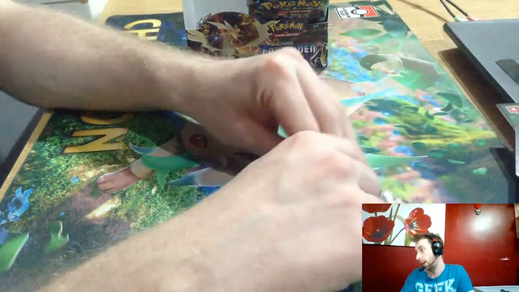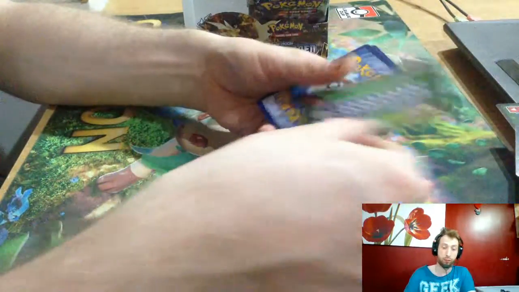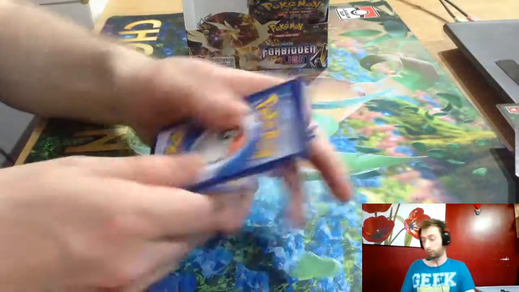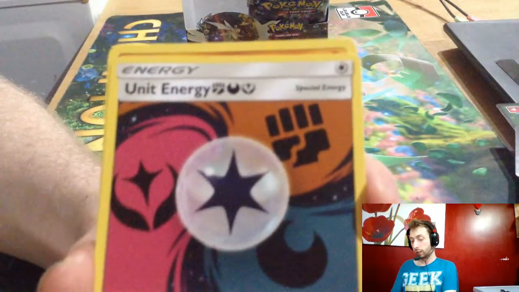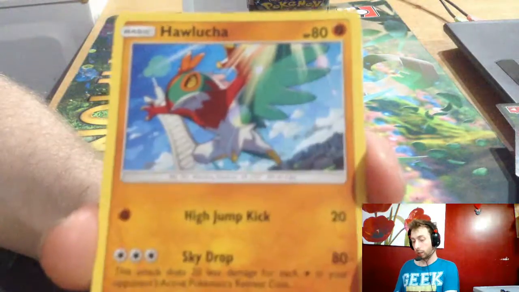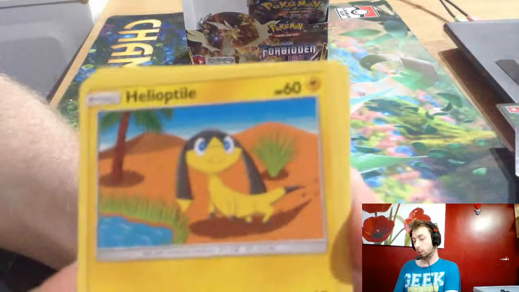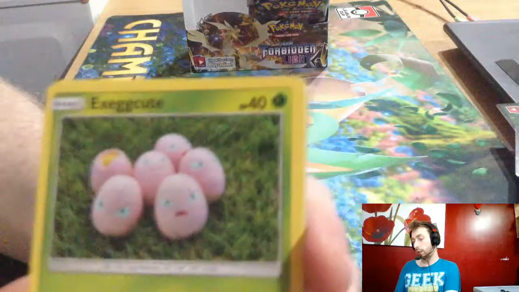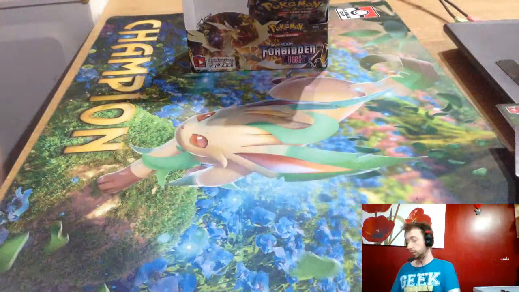This box ain't any better. No. Definitely not. Psychic energy, unit energy, fighting, dark, and fairy, Horlurcher, Poipole, Helioptile, Honedge, Scatterbug, Execute, Espurr, Ultra Recon Squad, reverse artwork, and Ultra Beast.